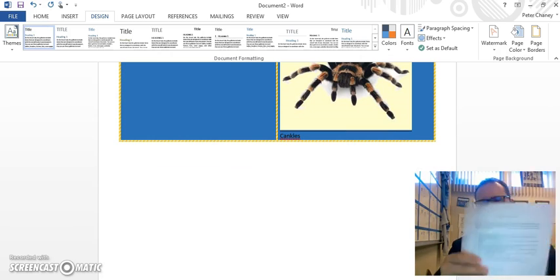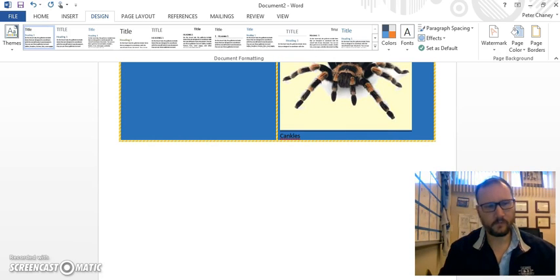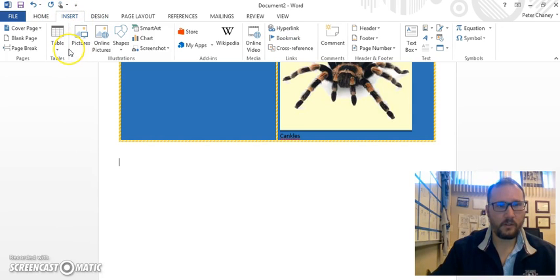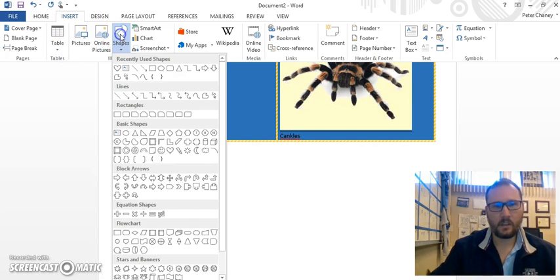Now, on these brilliant instructions, we have insert 3 different shapes with 3 different fill techniques. And the different fill techniques can be solid color, texture, pattern, picture, or gradient. So, I want to insert my shapes first. You do not have to use the shapes that I use. I want you to use your own darn shapes.